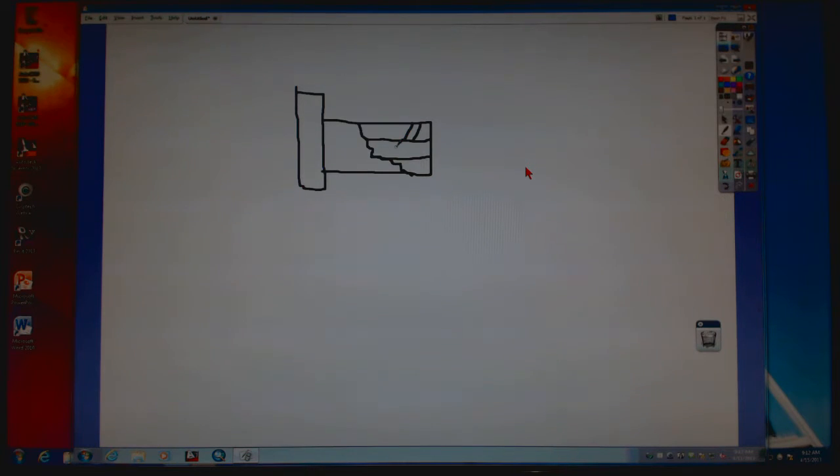So to get around that, when we need to just show a part inside of an object, we use the short break line. Because if you look on page 182, down toward the bottom, right above figure 6.21, they're showing you the same kind of example.